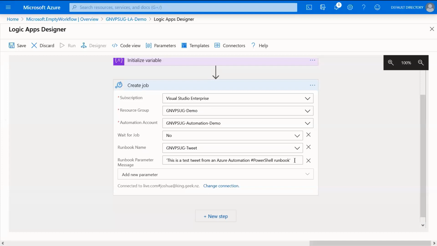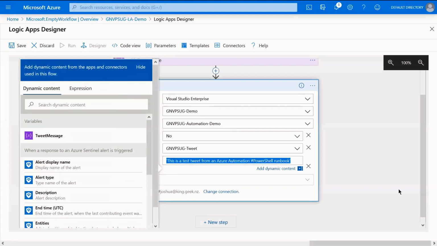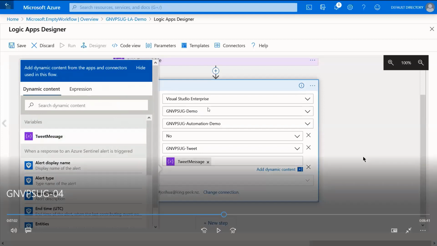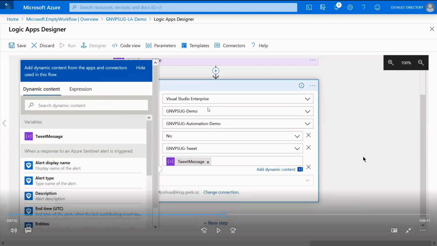Now, of course, I don't want the default, so I replace that with the variable that I just created, which is my tweet message. To be clear, that variable that I created, I could have built in that text field as well. My personal way of working is I like to create the variable, use the variable, then I can reuse it. So if I wanted to create another tweet or an email, I could send the same message in the email without having to think things through too much.